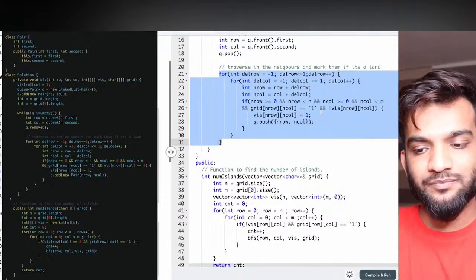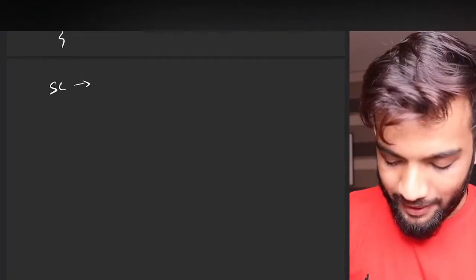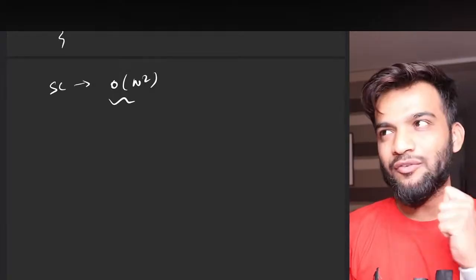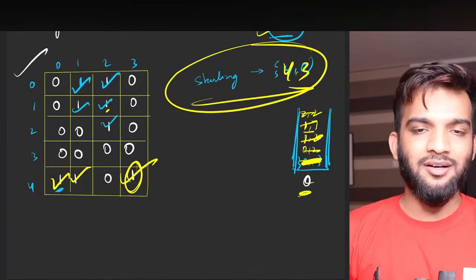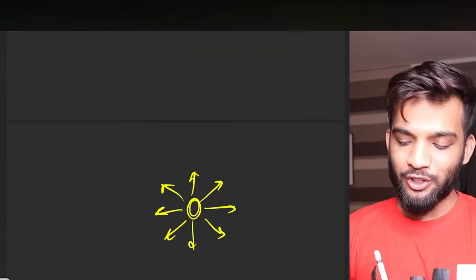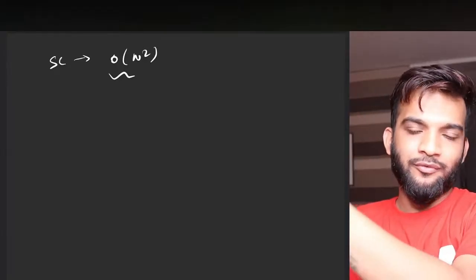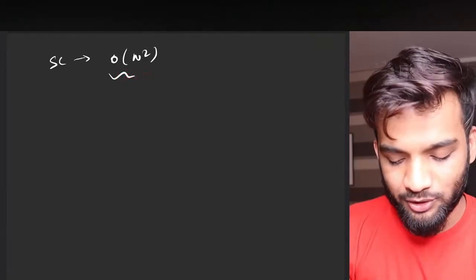So let's discuss the space complexity at first. What are we using? We're using a visited matrix which is taking n squared. Now a lot of you might argue that we can use the given matrix only to mark visited. Yes, you can use that, but generally even if you're using that, in order to solve the problem, you're using big O of n square space to have your visited stuff. Whether you do it on a grid or whether you create a separate array, that doesn't matter, but you're using big O of n square space. You can explain that to the interviewer.